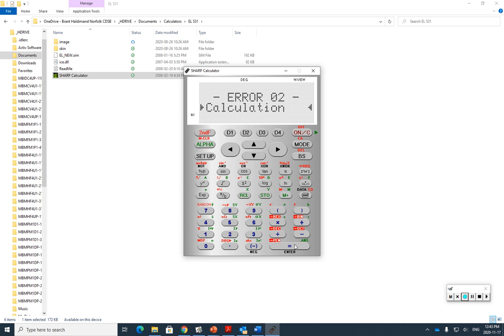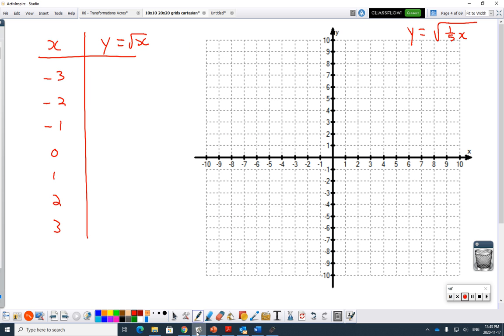Okay, but later, right? You can't take the square root of -3 and get a number that we're used to. You're not going to get any numbers like that. And so that's what it's telling you on the screen. It's like, you better check again, yeah? So if you want, I'll just put x's. No, x is a bad choice. I'll put no. I can't take the square root of any of those things.